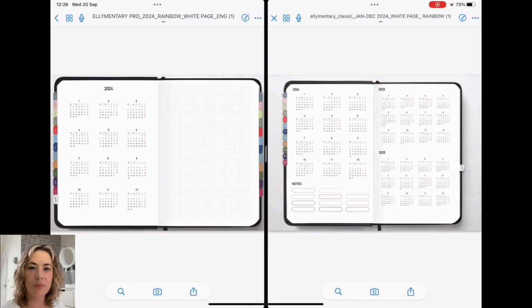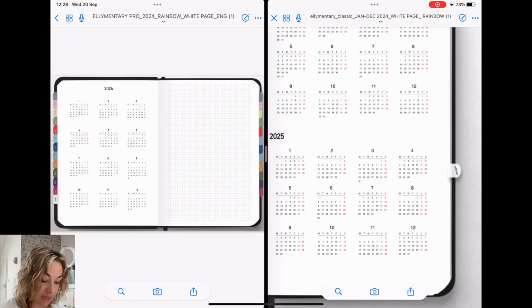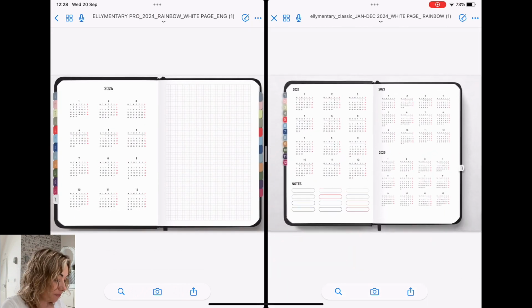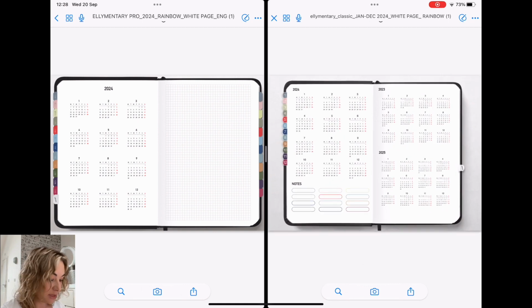So next we've got the notes index pages, which if we look at them side by side, you can see they're quite different across the professional planner and the classic. They're both accessed by the little pen tab on each planner. But you'll notice the professional planner has a yearly overview and a blank page, whereas the classic planner has a little index box here instead of tabs and a 3-year overview.